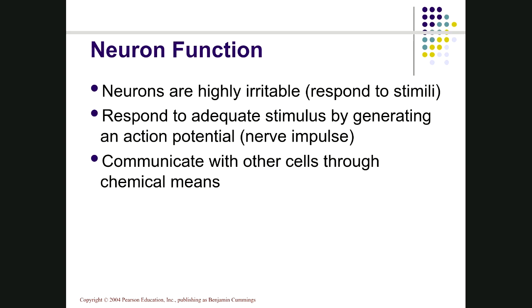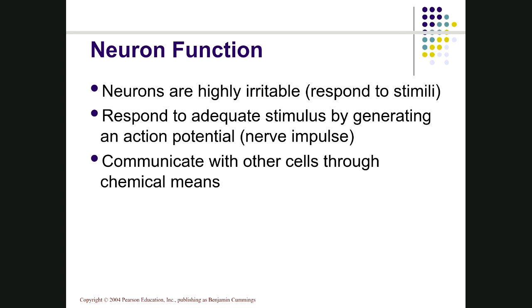When you talk about them, neurons have some characteristics. One is that they're said to be irritable. An irritable structure is something that if you poke it, if you do something to it, it's going to respond. And so that's exactly what neurons do. They respond to stimuli. The way they respond to a stimulus is they produce electricity. And that electricity is called an action potential. Sometimes it's called a nerve impulse. And that action potential can travel for long distances, and then it allows these neurons to communicate with other cells.